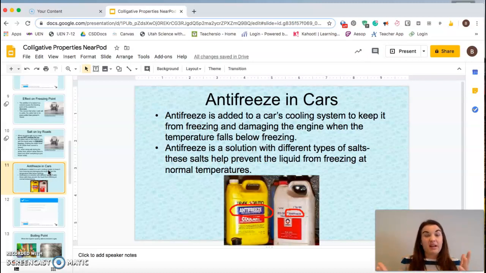Now, this liquid, right? If it's going to be 0 degrees outside, it's going to freeze in the car. And when liquid freezes, it expands and is going to burst your pipes. So we can't just put plain old water in your car to cool it down. We have to put a sort of salt mixture in the car so that when you put your coolant in the car, it doesn't freeze at a normal temperature. It has to be even colder to freeze. And that just prevents your car from freezing over, which is awesome.